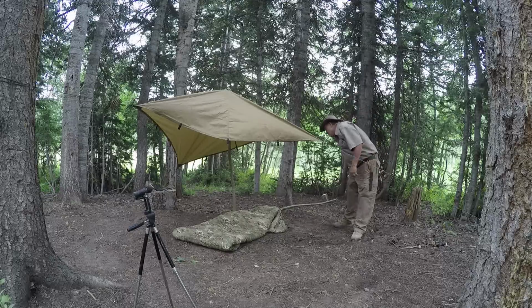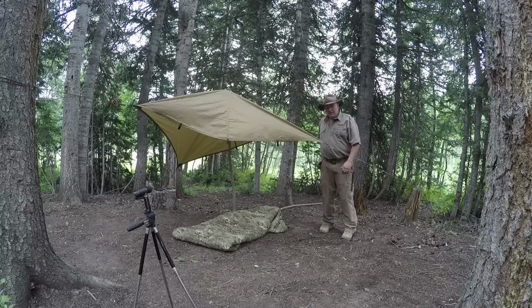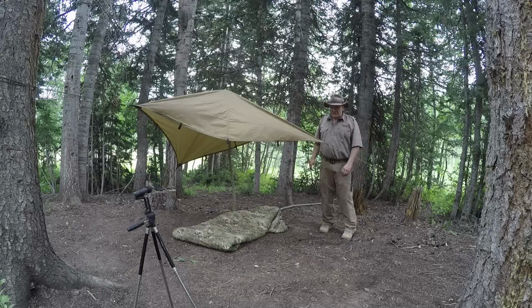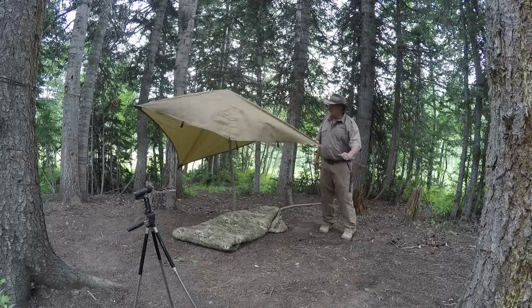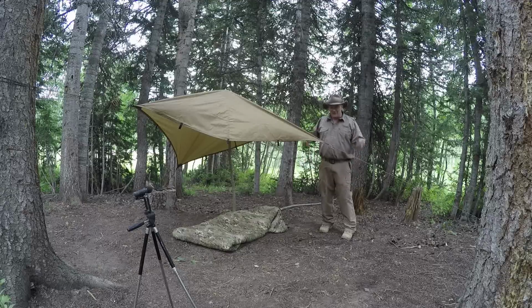All right, so just like that, that didn't take me any time at all to change this into a whole different setup, just a matter of a minute. And now I got the pole in the middle, I got this down here. You know, so you can see the versatility of these PSTs.